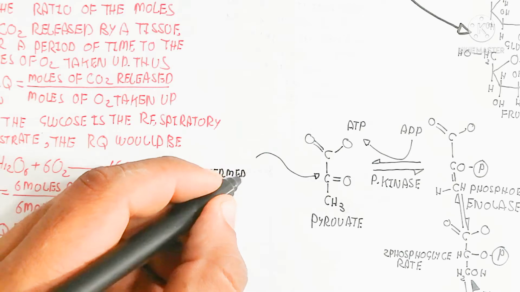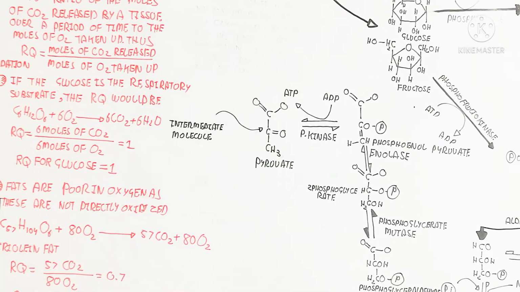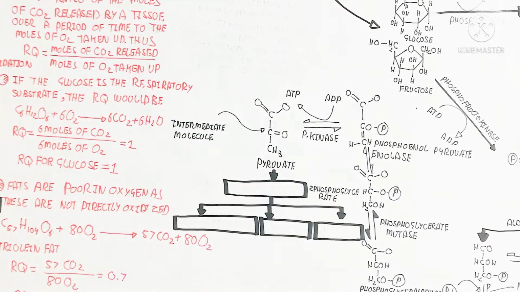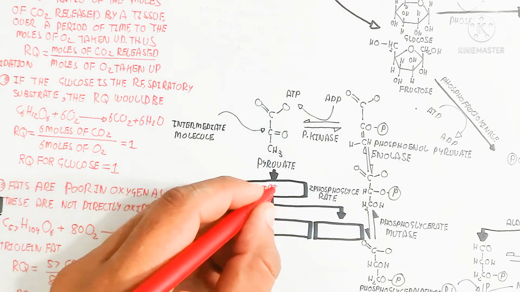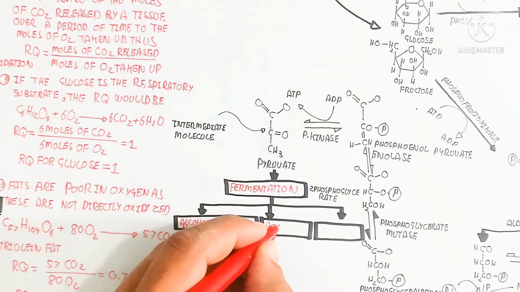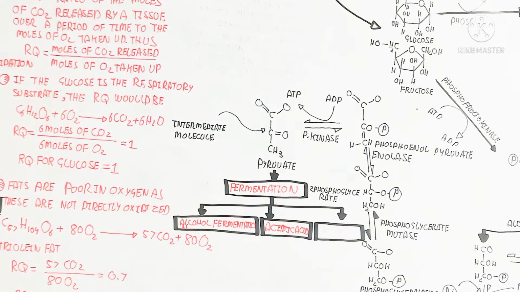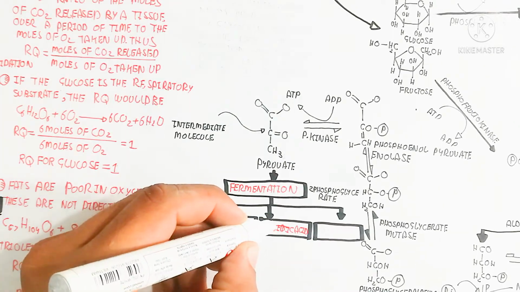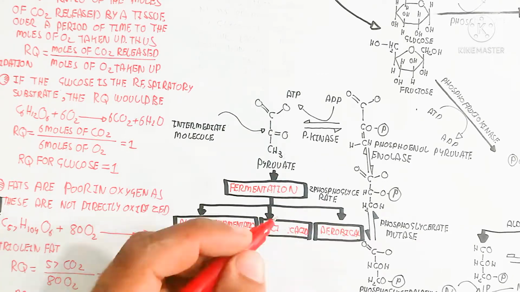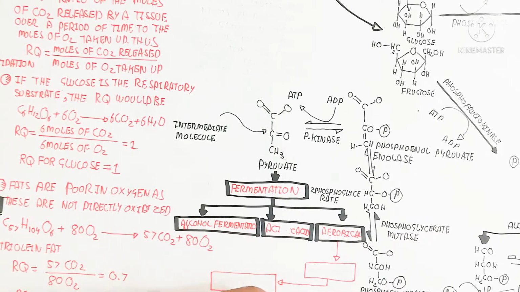This pyruvate is the result of anaerobic respiration to produce NADH and ATP. So it is the energy-yielding process. This is the glycolysis. And after this, the pyruvate will go into the mitochondria or fermentation. Fermentation occurs in the absence of oxygen, and can be alcoholic fermentation or lactic acid fermentation, or aerobic respiration. So this is the mitochondria and Krebs cycle, electron transport chain, and ATP. So in this way you can see and understand as well.